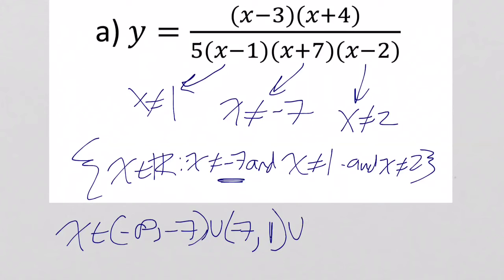not including it, and then union that with another interval starting at that awkward bit but not including it, and going up to the last awkward bit but not including it, and union that with an awkward bit, not including it, and going on forever. But hopefully you see that in this instance, set builder is a lot less annoying.